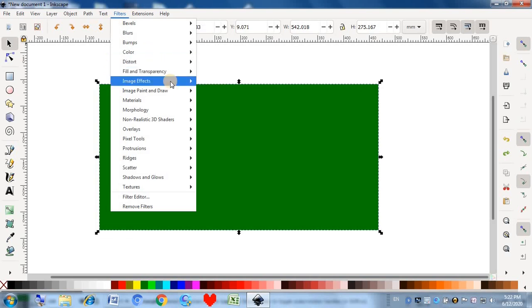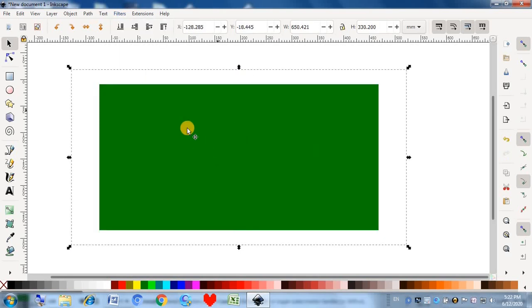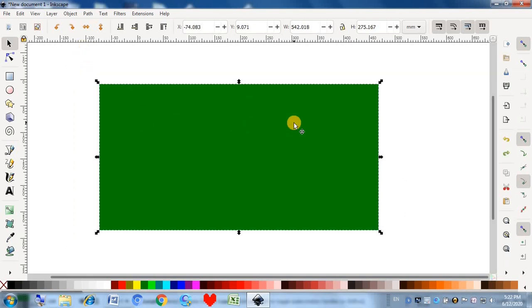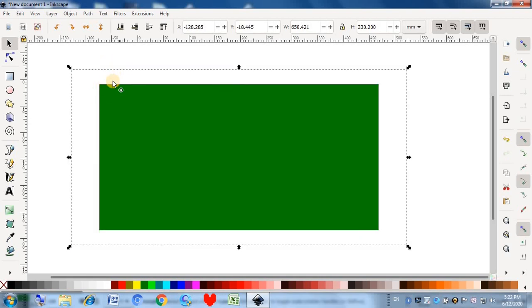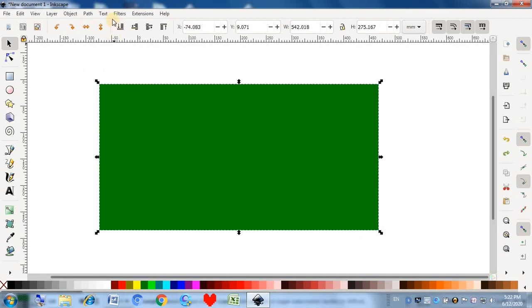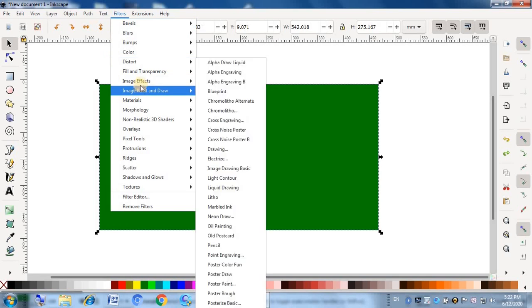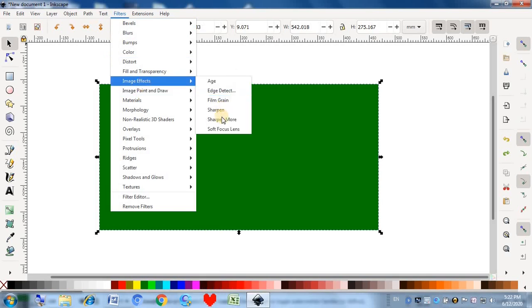Today's effects are pretty good because it's image paint and image effects, so that's why it's going to be really great. Sharpen. So what is sharpen? It sharpens the whole area around it. It was like this, a little more sharpened. So filters, image effects, sharpen more.